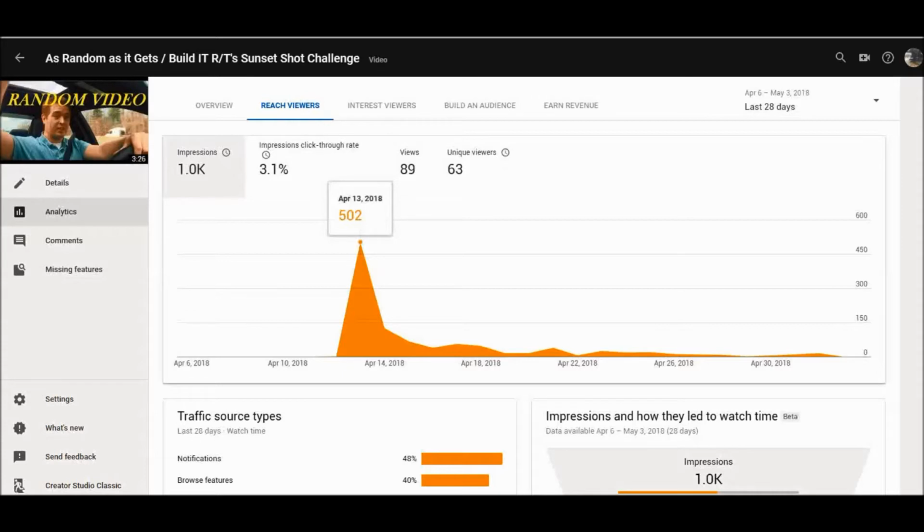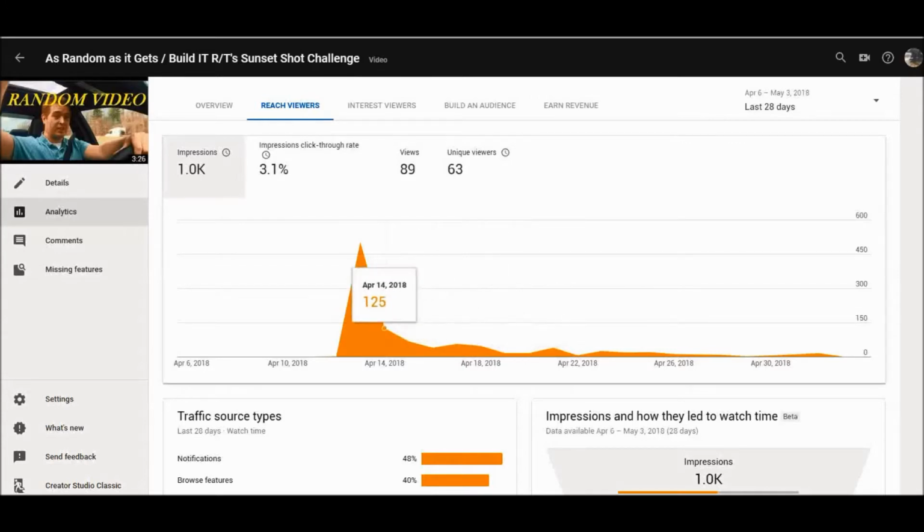So what YouTube will do is when you do launch a movie or a video, it will push it out for typically the first 7 days. And going back to velocity, based on how quickly the video is viewed, can kind of push out more of these impressions. So if it's clicked on quickly, it'll push out more impressions. So here's the impressions for this video. As you can see, day 1, 502, so it was pushing it out pretty good. And then it decreases as you go along.